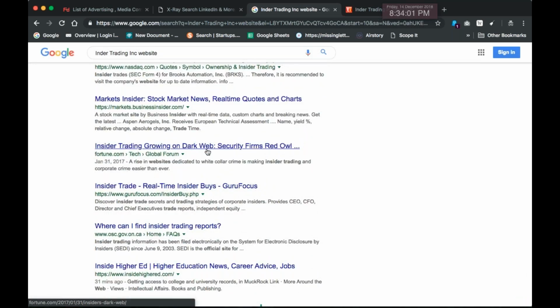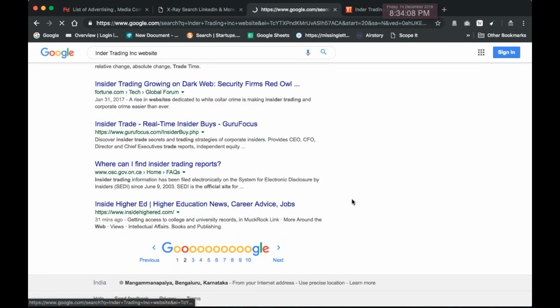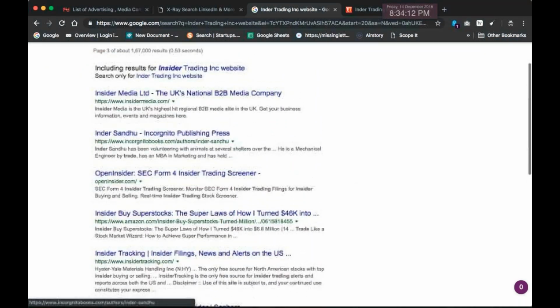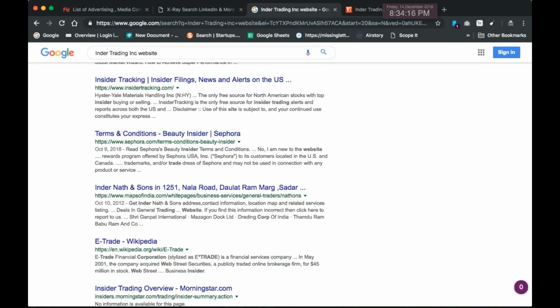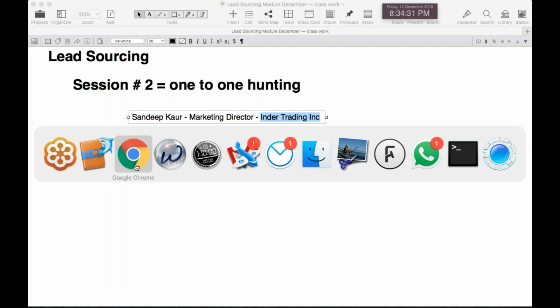They're on dark web also, security firm. It's getting interesting. So no wonder they don't have their own footprints. Okay, let's go. And I don't see any information about the website at all. So when they don't have information about the website, it's literally impossible to find who this gentleman is. Agree, disagree? If you don't have a web portal, it is definitely going to mess up what these guys do in the back end. They don't have a web portal at all.